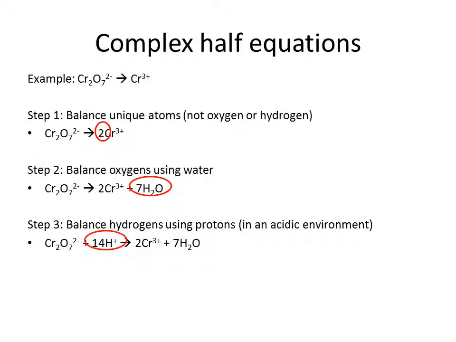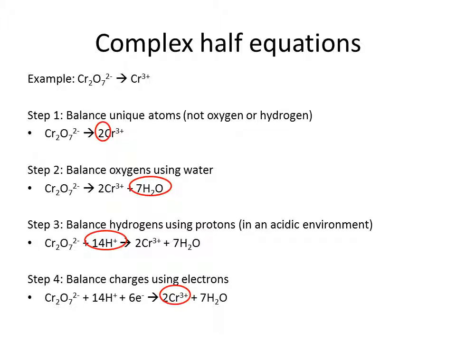Now we've got our atoms balanced, we need to look at our charge. On the left hand side we've got a total of 12 positive charges, and on our right hand side we've got 6 positive charges. So to balance the charges we need to add some electrons, and they have to go onto the left hand side, and 6 of them. And that now gives us the charge on each side of the equation being a total of positive 6. The charges are balanced and the atoms are balanced, and now we have our completed reduction equation.